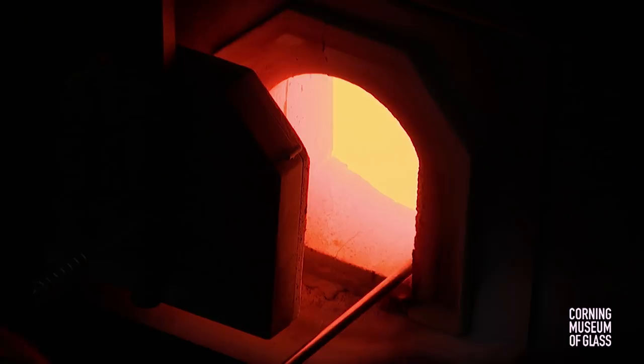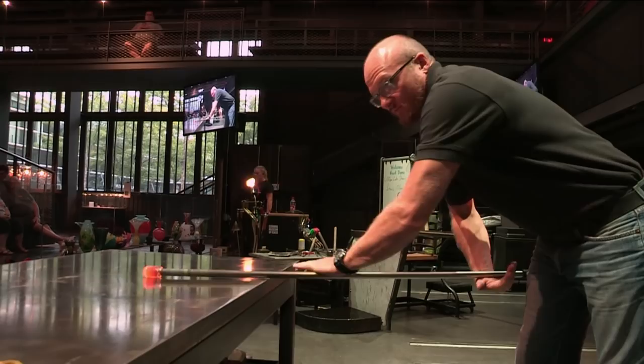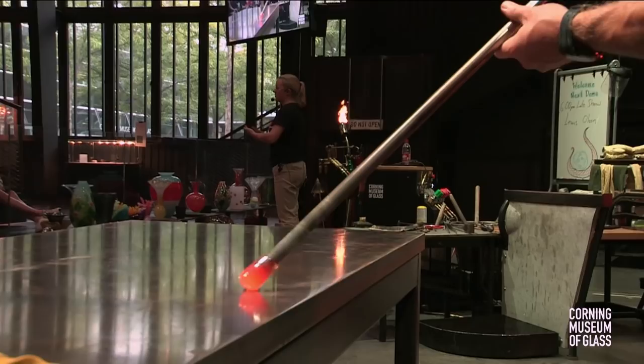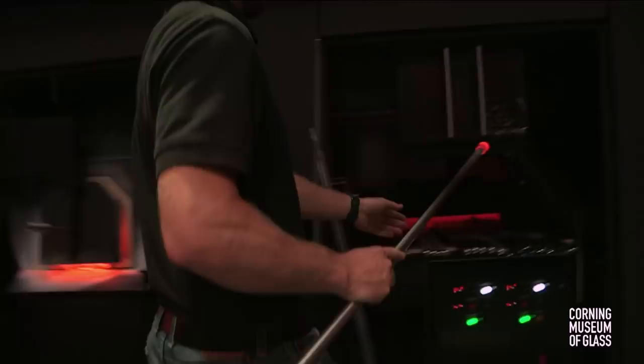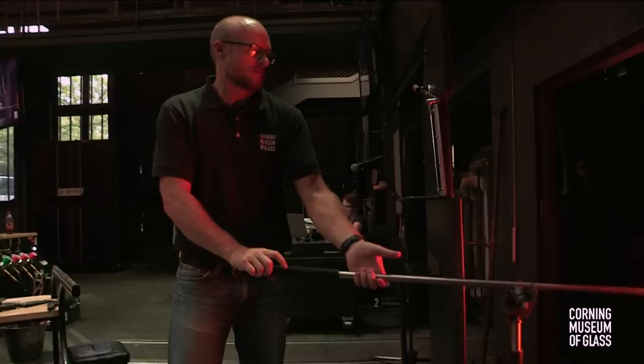And now Lewis is going to go about doing this big external curl. Now Lewis loves working with lots of really bright jewel tone, transparent colors, and seeing how the colors can overlap with each other. We can't really mix glass color the way you'd mix paint. It's just not fluid enough. But you can layer transparents over each other. And by looking through, say, a bit of blue and a bit of yellow, you can get green where they overlap, and then the blue and yellow where they don't overlap, creating a really, really interesting effect.